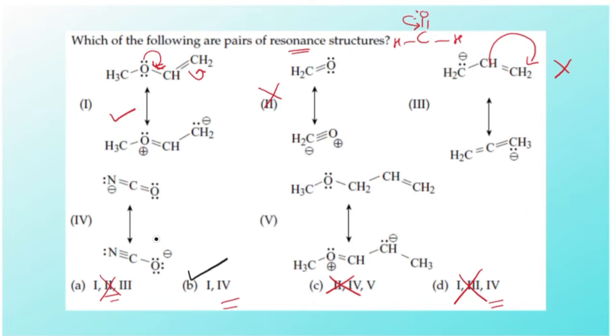However, I'm going to explain molecules 4 and 5. So is this resonance correct? Yes. How so? Look at this. When the lone pair of electrons present on nitrogen moves to carbon, the oxygen will take away the electrons. So the delocalization of lone pair and pi electrons is happening to give the correct structure. Why is this wrong? Because it is not alpha beta unsaturation. Here it is beta gamma. Beta gamma means it is far away from the lone pair here. So it cannot undergo resonance. So this is also wrong.